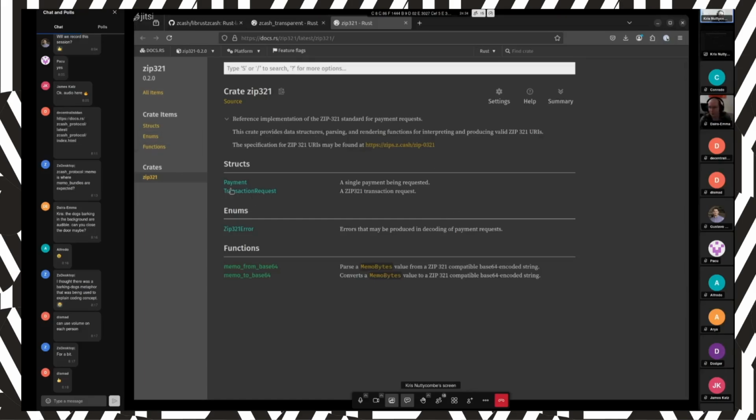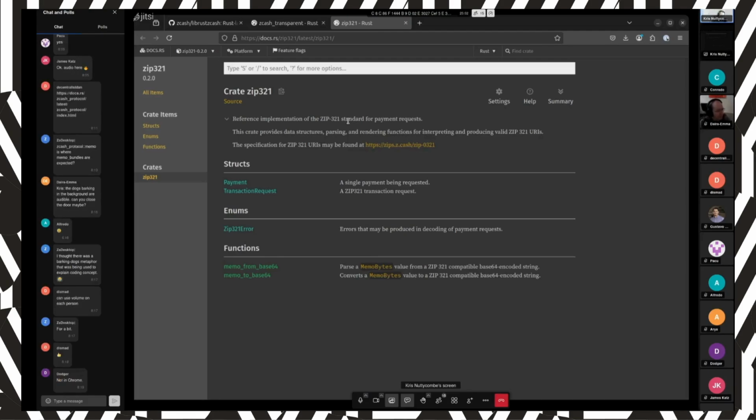These types, the payment and transaction request types, will become important when we go to look at the Zcash client backend crate, because in Zcash client backend, all of the transaction construction now is based upon zip321 transaction requests. When you go to construct a proposal for a transaction, you do so using a zip321 payment request.